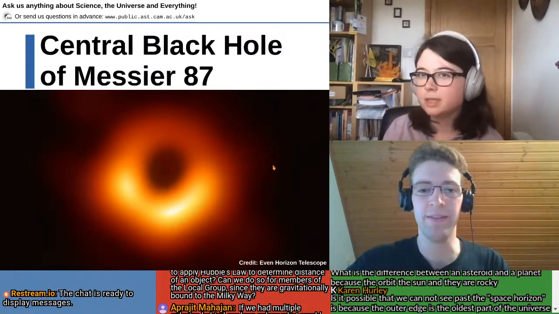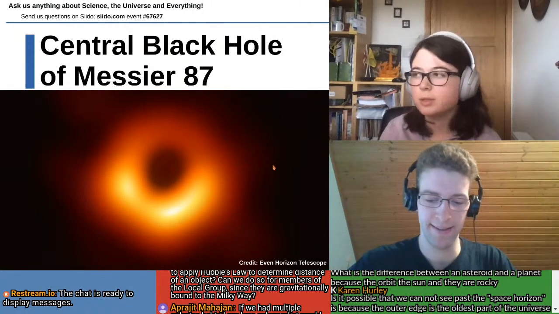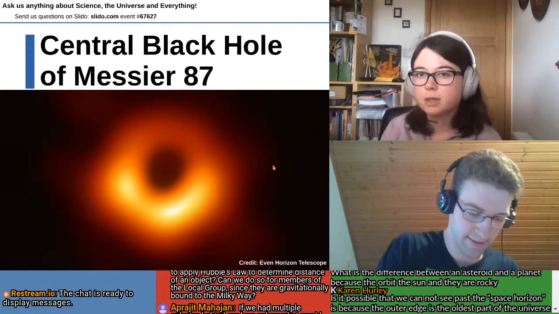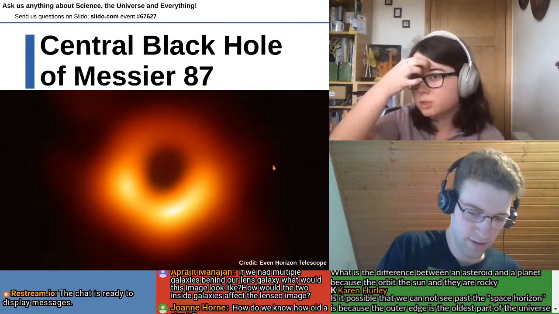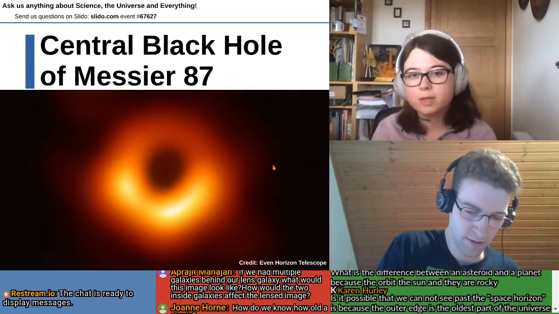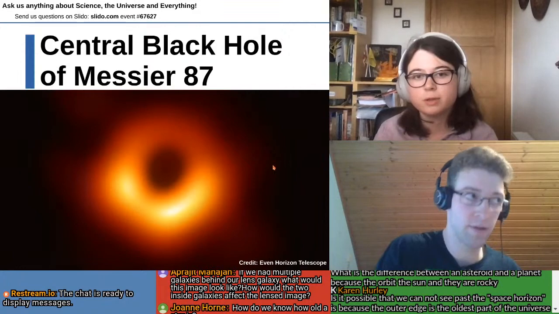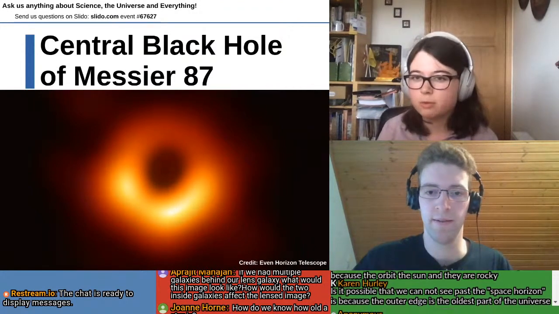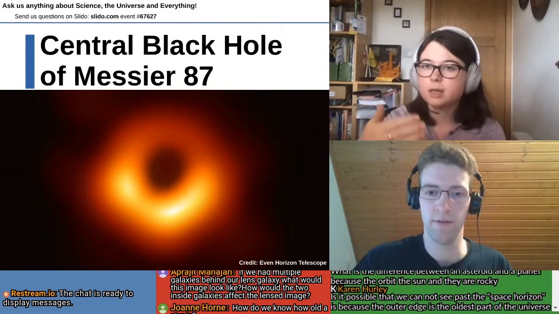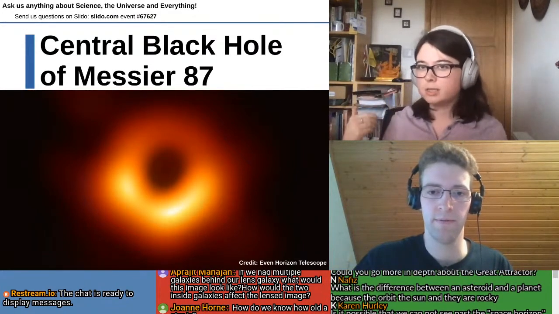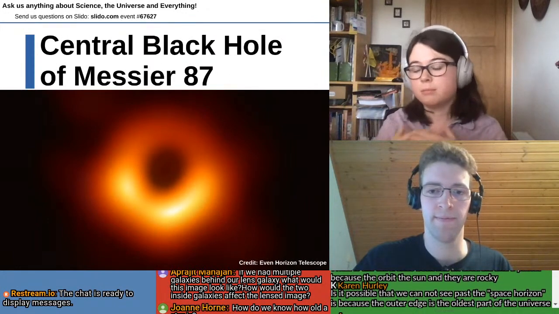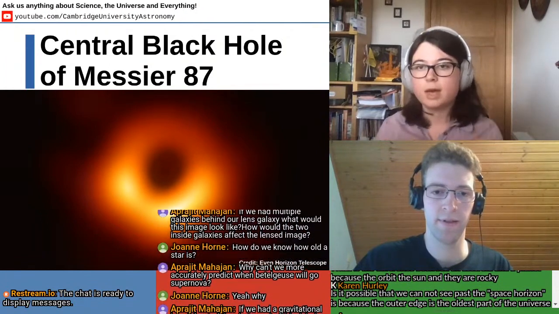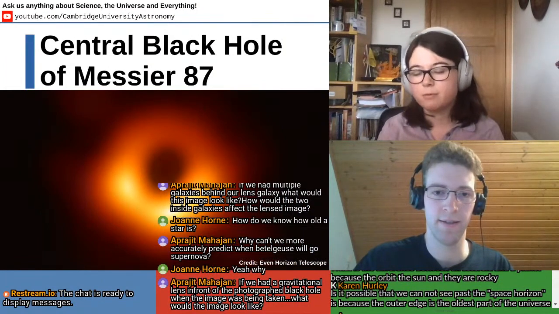So the relative frequencies would be the same, but when we're lensing distant galaxies, we've got this other issue of redshift. So our biggest factor is we have to account for redshift. What we observe and what the galaxy originally emits will be two different wavelengths, because in the time it takes for the galaxy to emit that light and for that light to arrive at our telescopes, it would take billions of light years for the light to get from the galaxy to us. So that's the thing we have to account for the most.